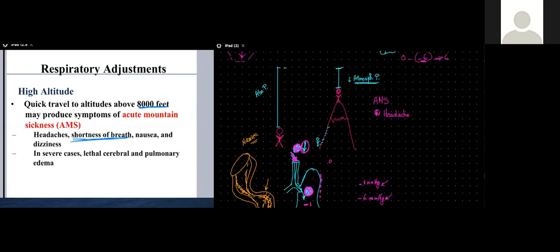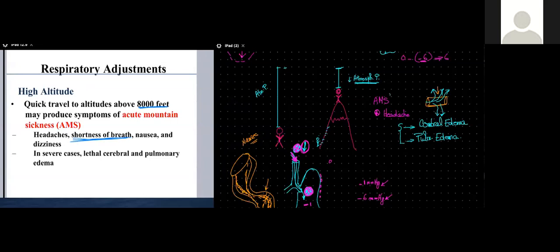Also, I have a drop in the atmospheric pressure on the blood vessels. So I don't have enough pressure applied on the vessel. So the vessels are going to be leaking more fluid outside in between my cells. This can cause cerebral edema, so I'm leaking fluid in between my brain cells. It can cause pulmonary edema. I'm leaking fluid in my air sacs, and both of them can be lethal. So both of them can cause death.